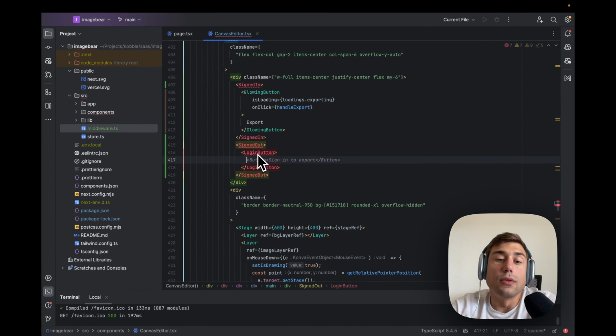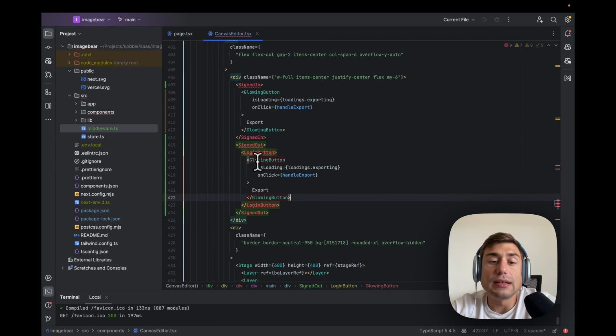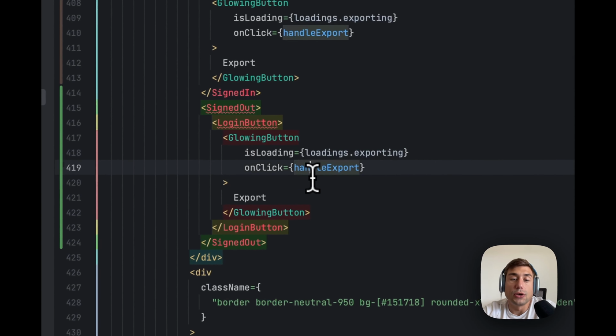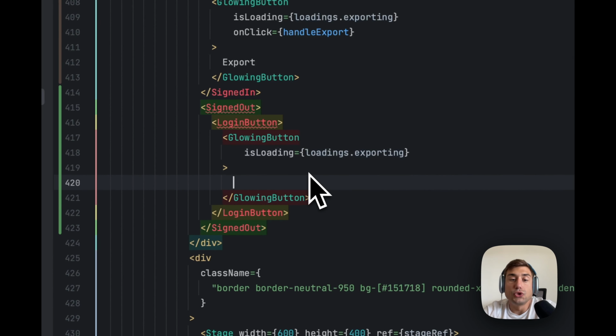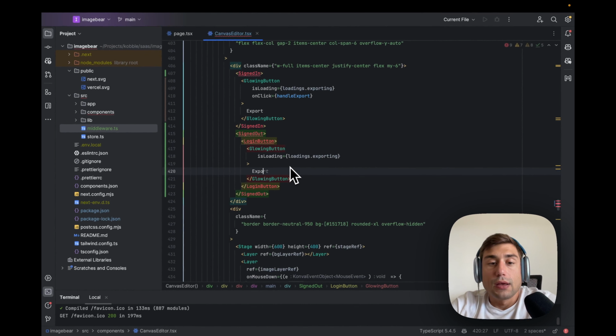This login button will redirect to my customer portal, and it is also provided by Kobble. So inside this button, I will remove that and add another button component saying click login or sign in to export.